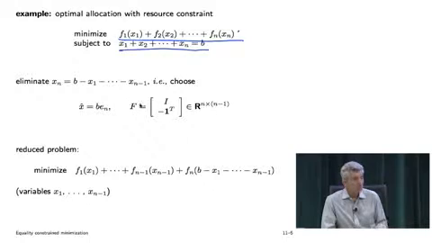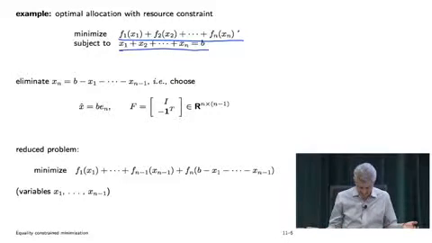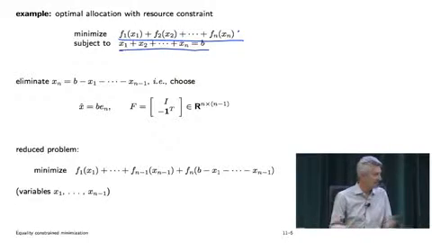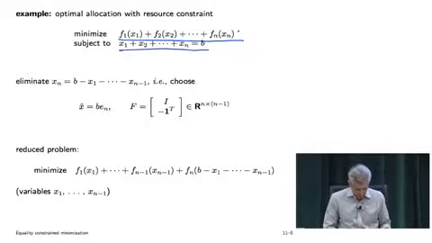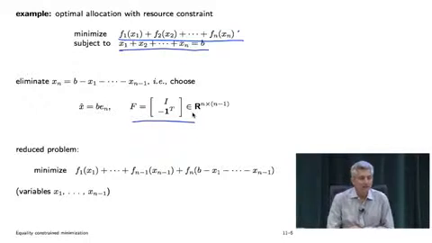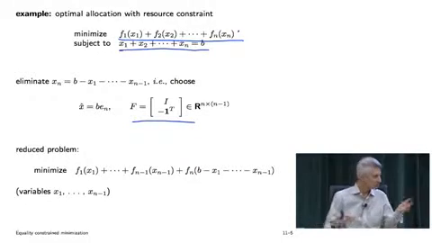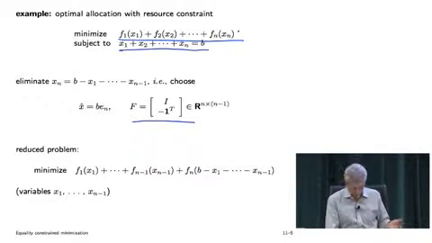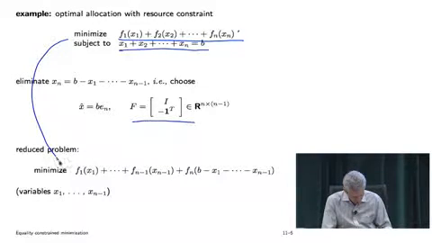Well, we'll do the following obvious elimination. I could take x hat to be b e_n. Here's another x hat: b over n times the vector of ones. That's a uniform allocation, but it doesn't matter. So I'll take it to be b e_n, which means I give everything to agent n. And here's a matrix whose range is exactly the null space of A. A is the row vector of ones, and the null space of that is all vectors which sum to 0. And look, it just says that this transforms to that, and that's unconstrained.